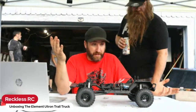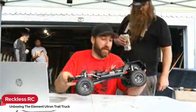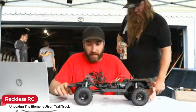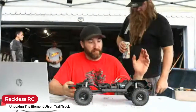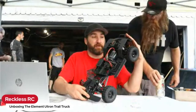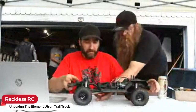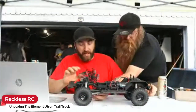Pretty much everything is normal. I mean, it comes with everything you would get in most Elements. I like the fact that they also gave you another slot for the servo winch if you wanted to do that. Plastic, yep.